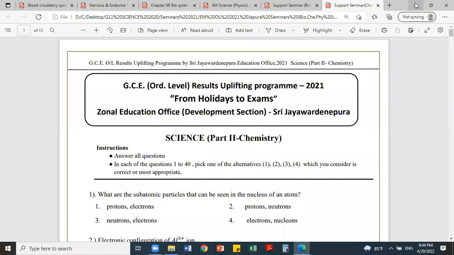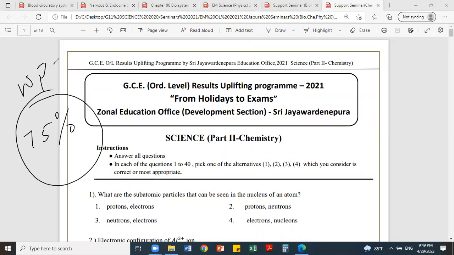Please raise your hand, those who got more than 75 marks in this time's Western Province paper, 75 or above. Please raise your hand those who got 75 or above. Only about 6 students raised their hand. Right, very good. Okay, if you have got 75 or above without the copy in front of you, then it's really good. You can definitely go, because mostly the Western Province paper is a bit harder than the oral paper.